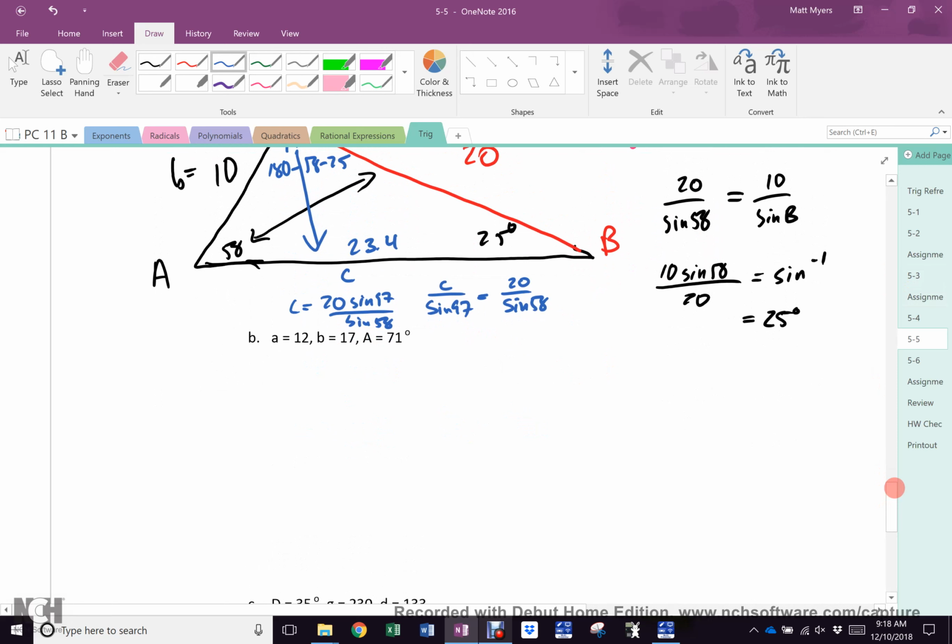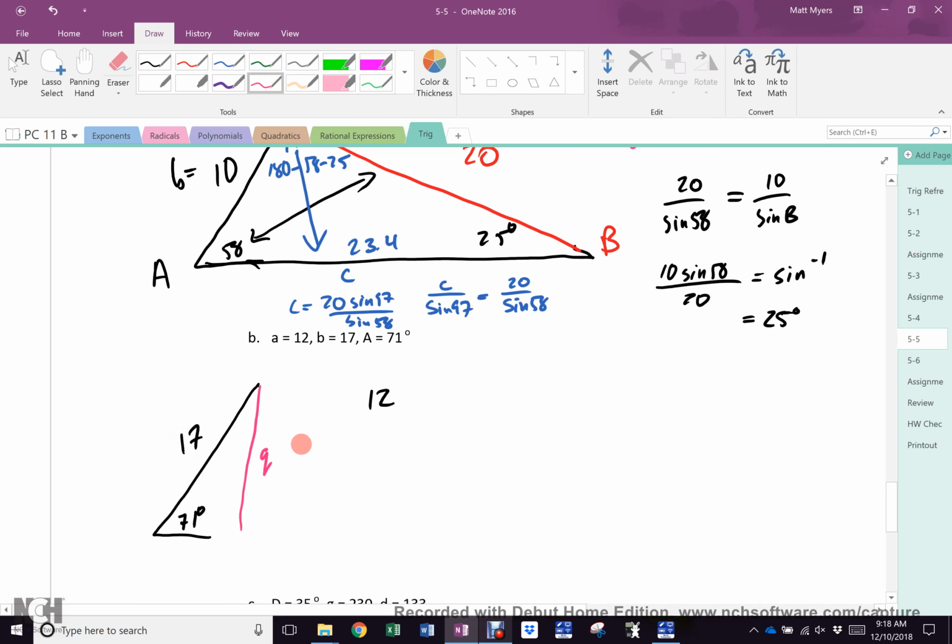Okay. Is B any different? Should I do B any differently? Do I have an angle? So I draw it. And that angle is what? 71, right? A is across from that. So somewhere out here is 12. What does that make this then? What do we have to make it? 17. Excellent. Does that allow me to find Q?